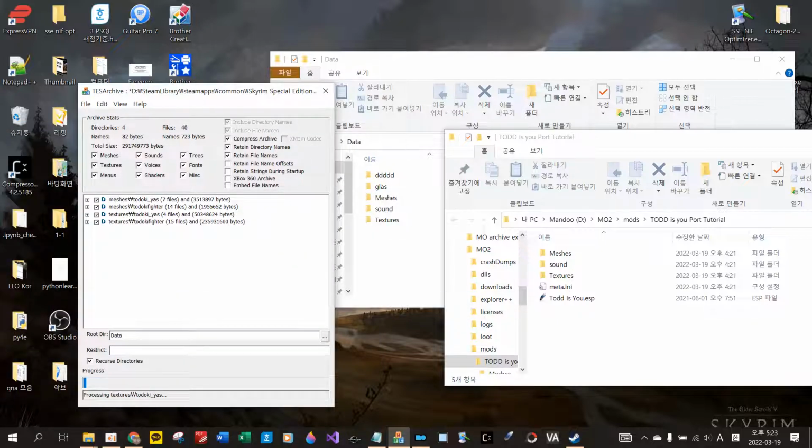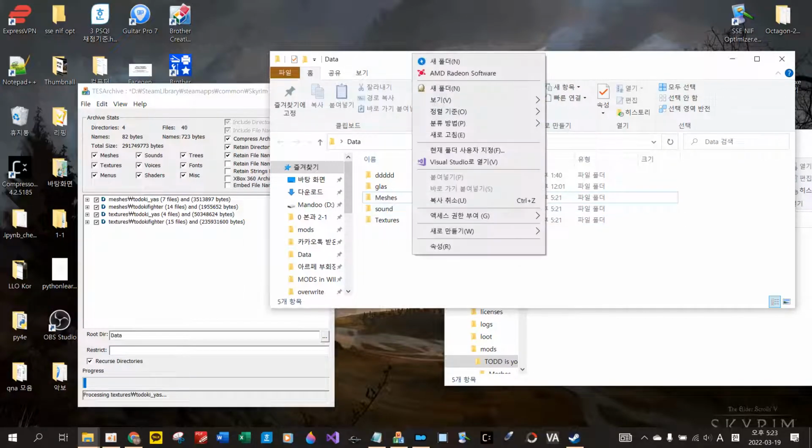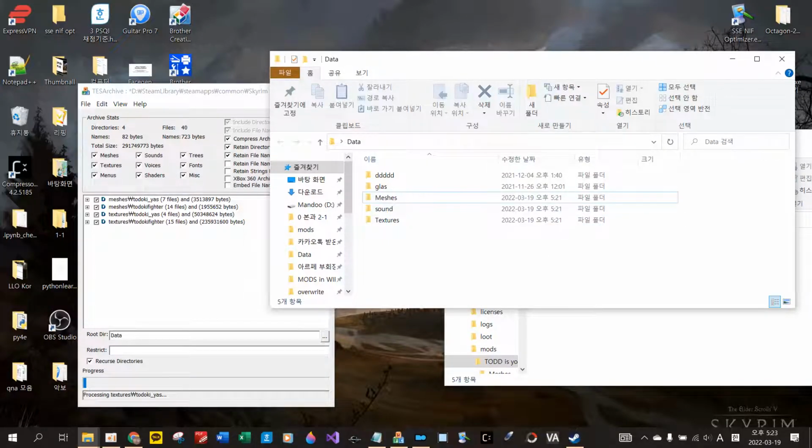You might be confused why I packed meshes and textures in a Textures.bsa, but that is because it works, and that way we can compress both meshes and textures, thereby saving space. And since you never want to compress the sound folder, that is the general practice nowadays in Xbox.